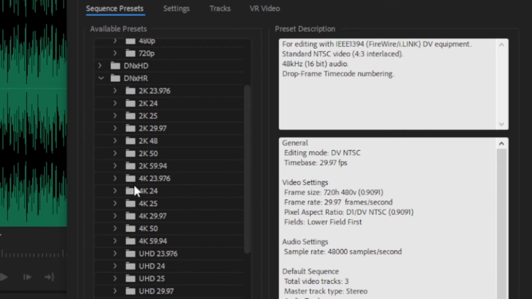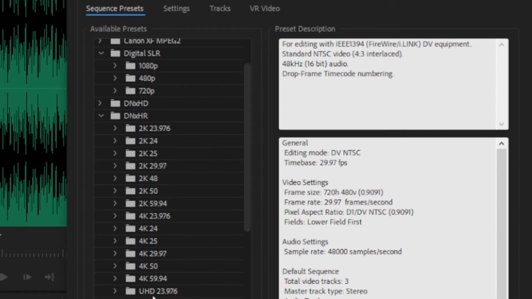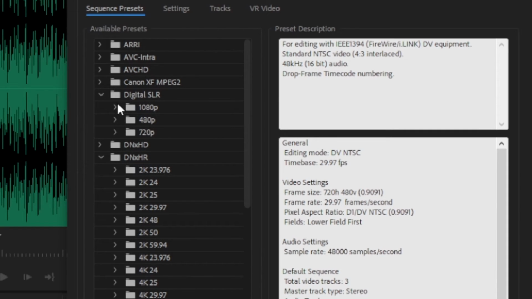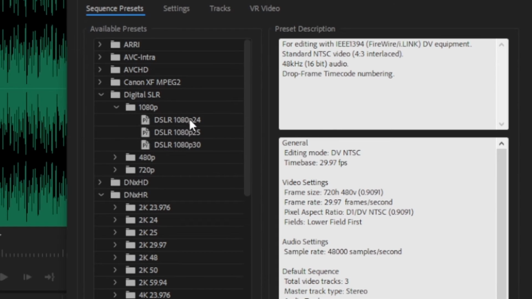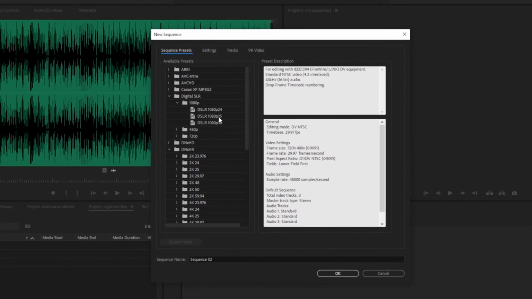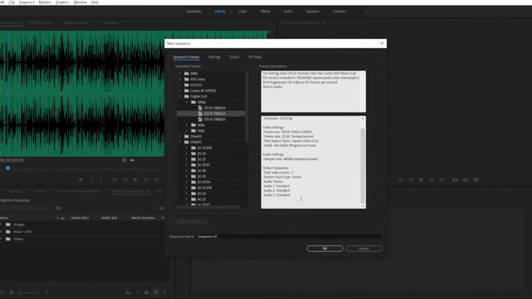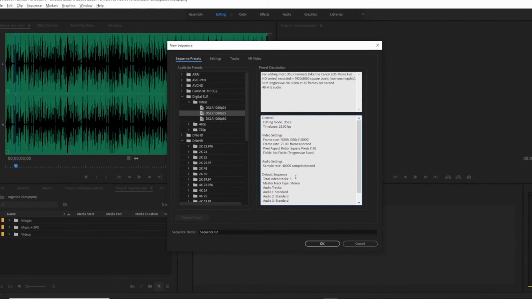This is really if you want to edit in higher resolution quality. We don't want to do that right now, so we're gonna go ahead and select 1080p, and then you have three options here, and I'm just gonna choose this one, and you can see all these general settings here.